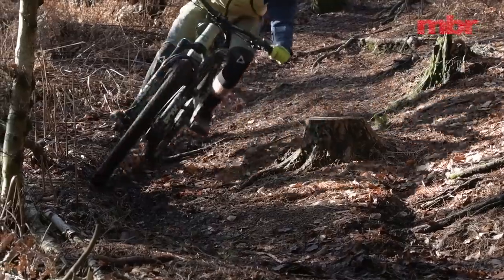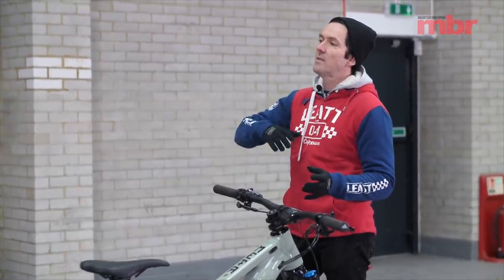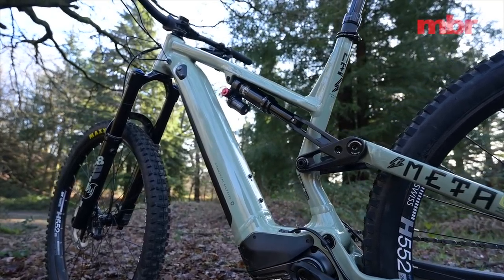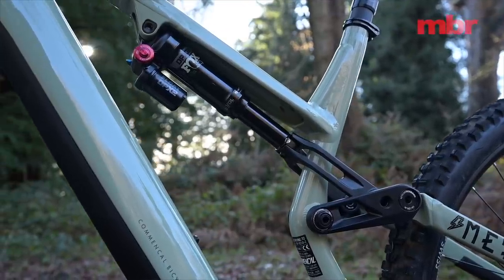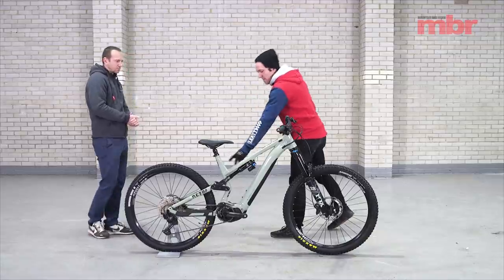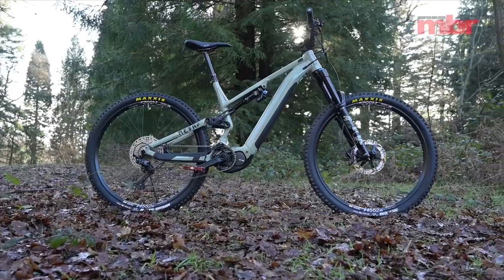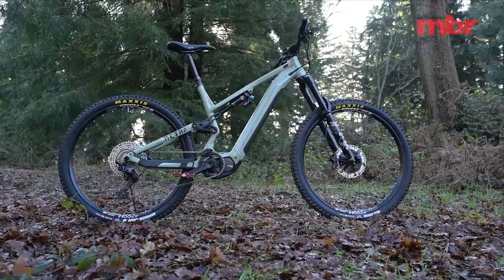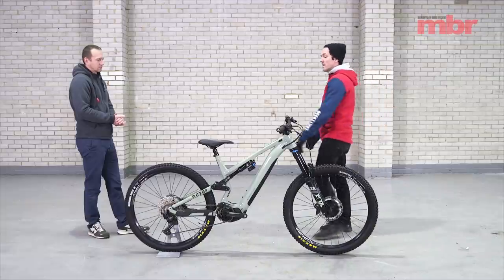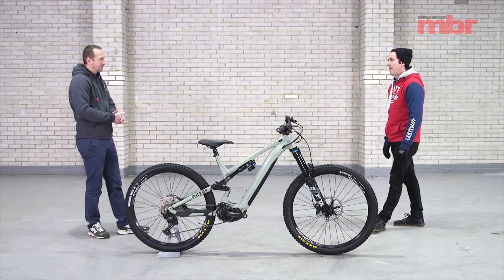A more powerful motor might help with that in some circumstances, but I also think it needs a lighter shock tune. What you feel with this bike is it kind of pivots around the rear axle — the fork goes up and down but the shock stays stable. We were running it wide open, and in fact on most bikes in this test we ran the rear shocks wide open, so the criticism of over-damped rear shocks applies across the board for e-bikes. There's also a fit issue: it's a big bike for a large but it's got quite a tall seat mast, with a 175mm dropper that's too high even at its lowest insertion point.